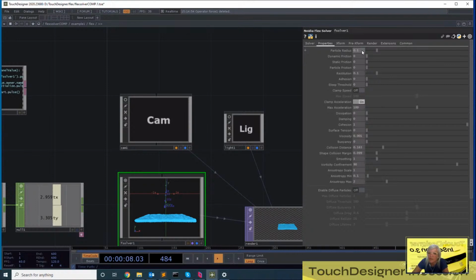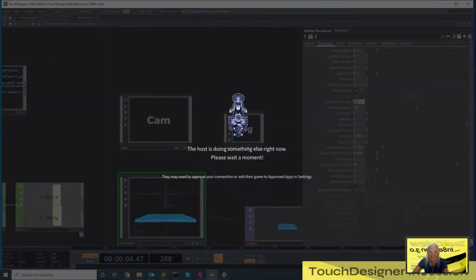Somil, there was a question for you from Greg here, which was, what was your experience using Time Machine TOP in the earlier project that we showed? Yeah, I had a lot of fun working with it. I discovered the Time Machine TOP when I was looking through a tutorial for slit scanning.